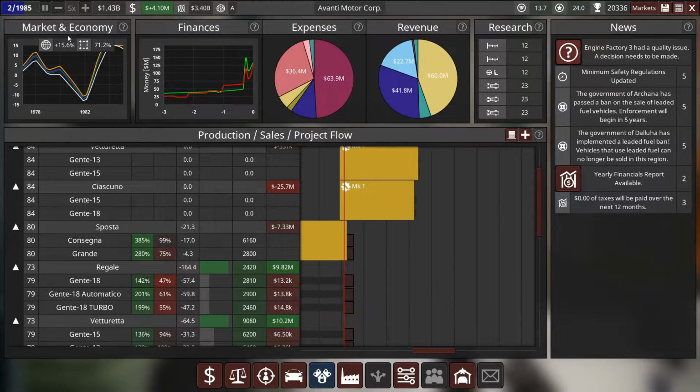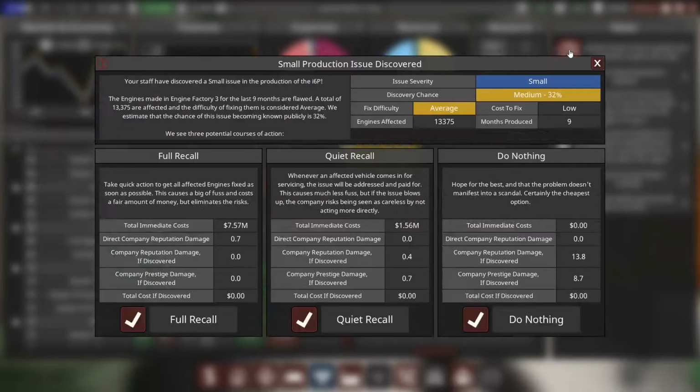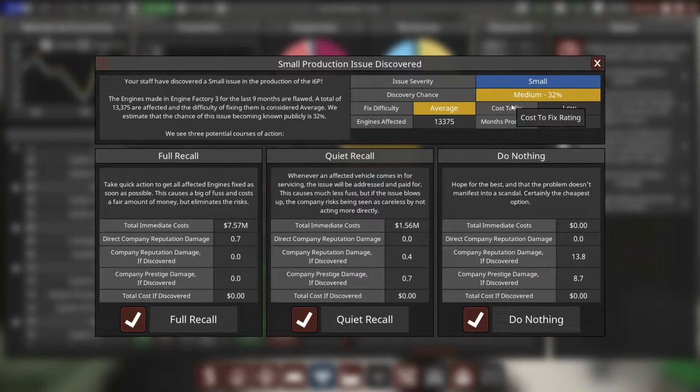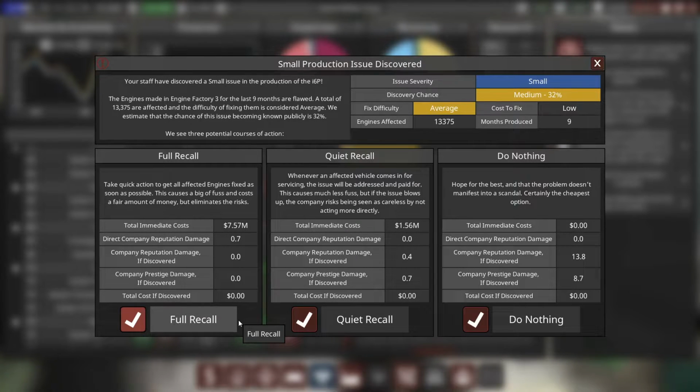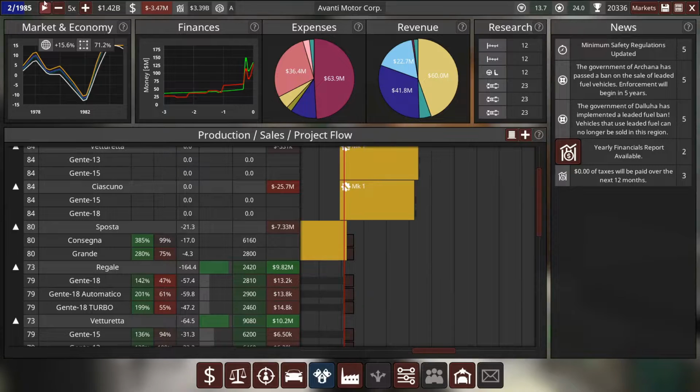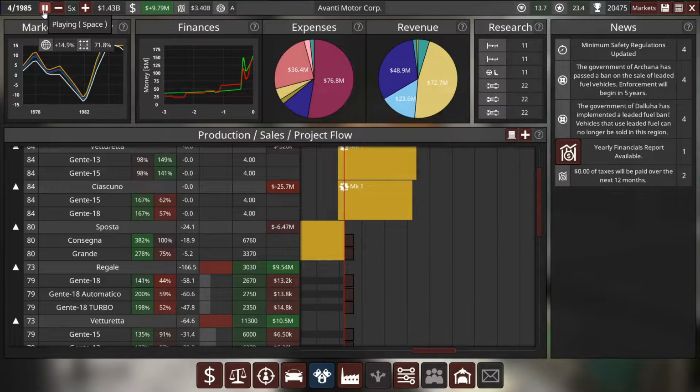So, oh, it's chugging a lot. What's the problem? Engine Factory 3 has an issue, so 7 million for a full recall. I mean, we'll just do this. Full recall. It's the safe way of doing it, so let's wait until the Sposter.